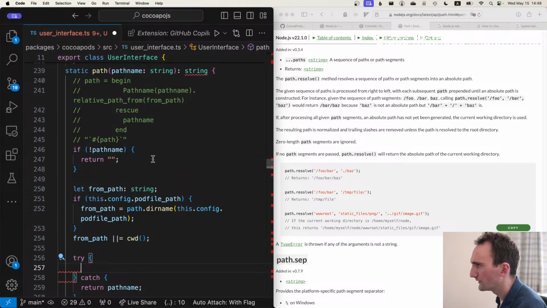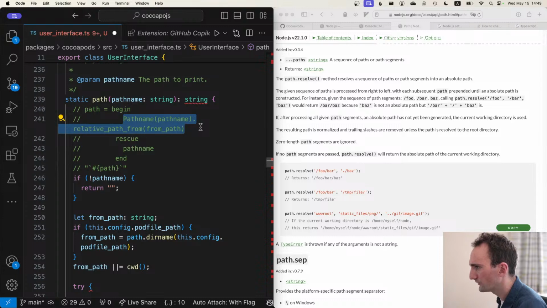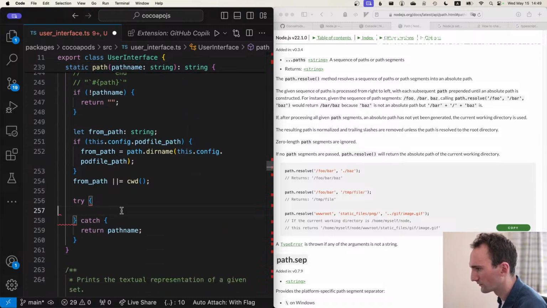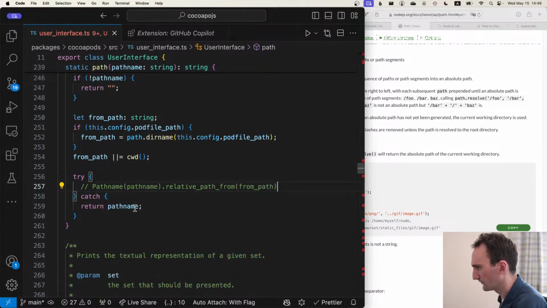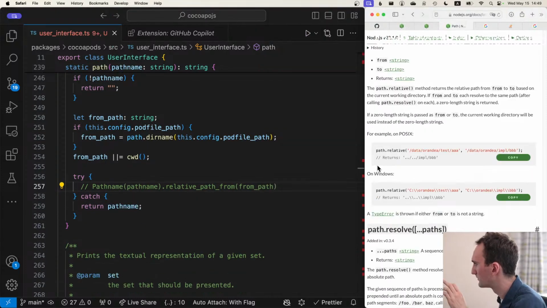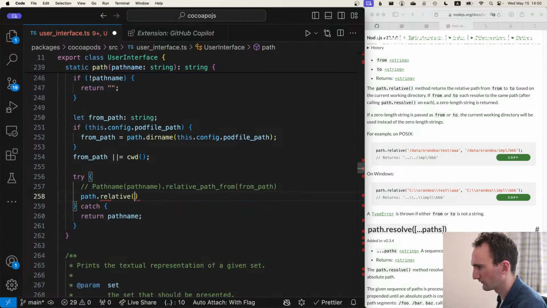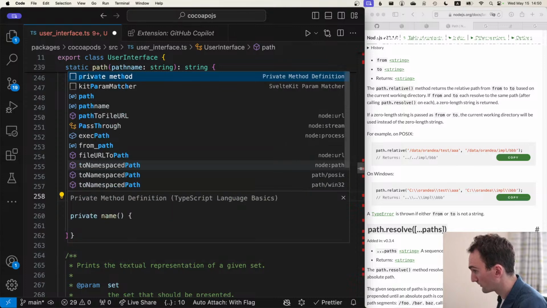So, how would this even... We're trying to express that. That's a bit small. And to express that, we need path.relative, path from your from path, to path name.